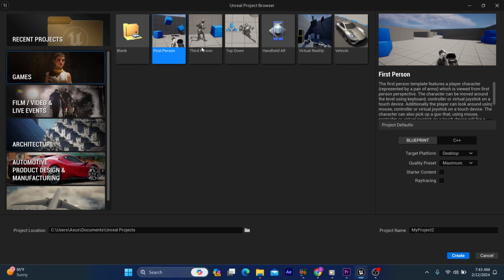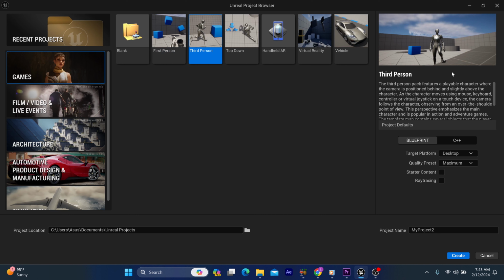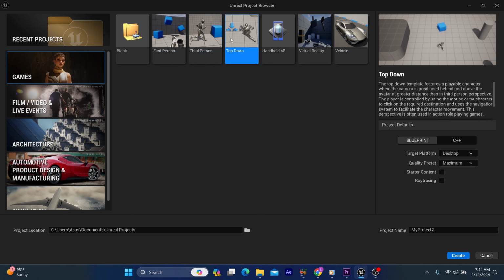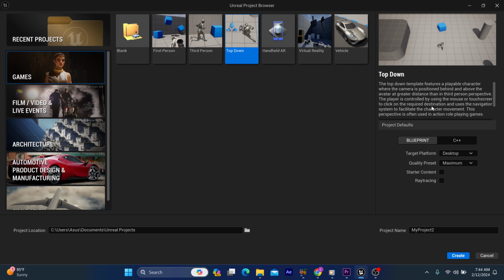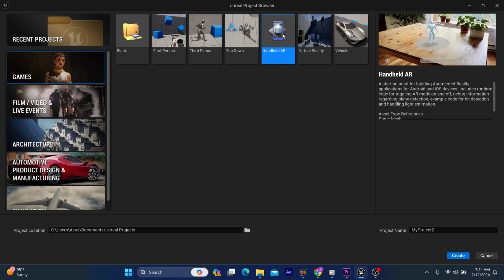Apart from the fact that Unreal Engine gives you an inbuilt catalog or interface like the first person, where the model holds the gun and all you see is the gun and not the model, and other templates like the third person or the top-down view, this actually makes your workflow easy, and it will save you a lot of stress if you follow that template.